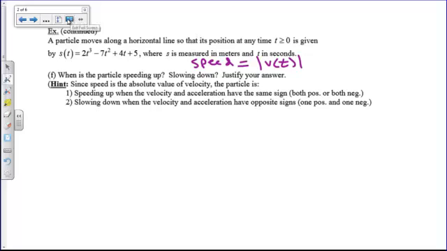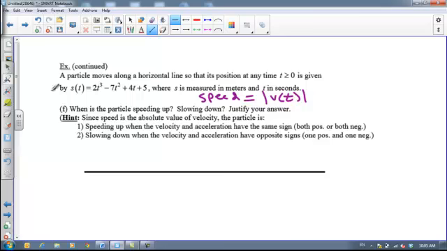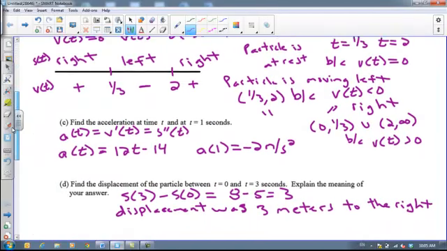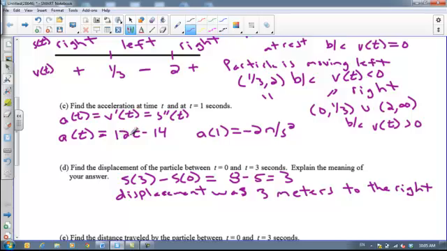So let me show you how I would organize this information. I would draw a line, and I would put all of the critical points not only for velocity but also for acceleration. So we found out that we started at 0, we had a critical point at 1/3, and we also had a critical point at, see if I can go back here. Whenever our acceleration, well, I actually didn't find that, did I? I'm going to set my acceleration equal to 0 to find another critical point. So I'm going to say acceleration changes sign at t equals, that's going to be what, 7/4?